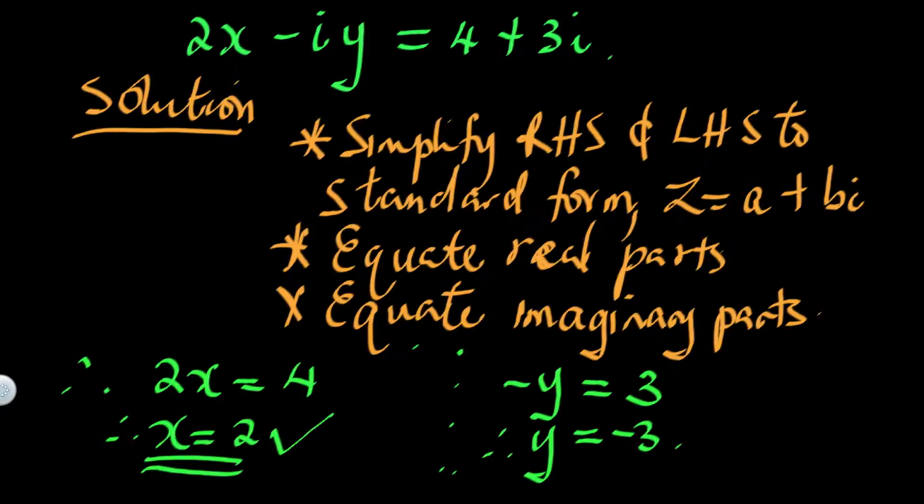This was quite straightforward because the question that I was given was already simplified in standard form, both the left-hand side and the right-hand side. But if you're not given a question that is in standard form, you have to do some work and convert it to standard form. I'm going to give another example here. Let us say this is example number 2. Example number 2 is solve for x and y.